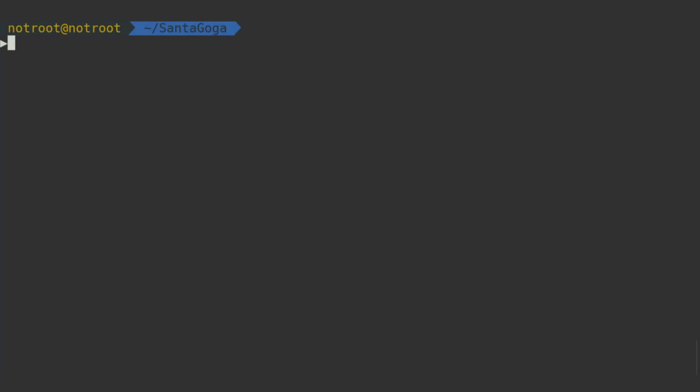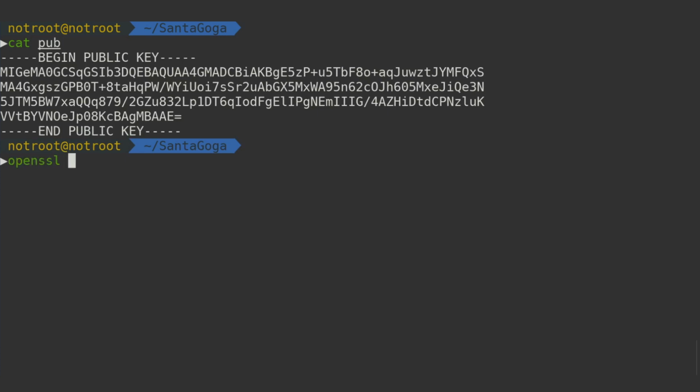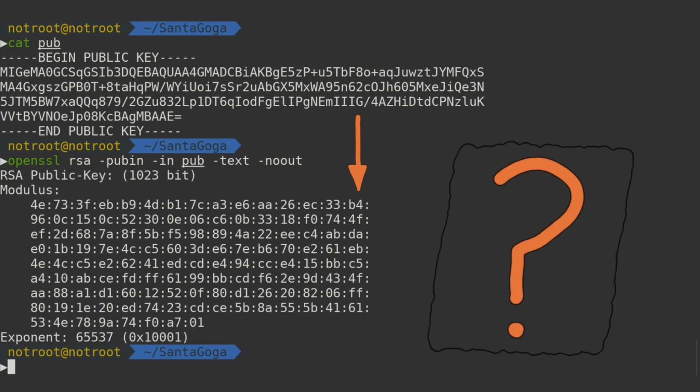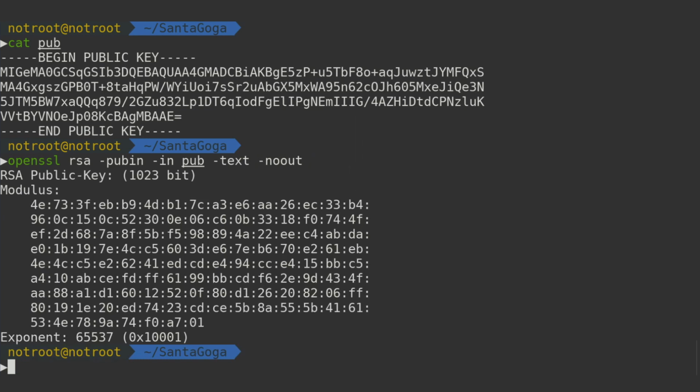Using openssl, we can see that the public key is 1023 bits. This public key consists of the P and Q values multiplied together. So assuming these values are securely generated, this is unlikely to be something we can solve on our VM by factorization. Factorization is basically saying, hey, we have this big old number here. Can you tell me the two prime numbers, which when multiplied together equal this number? Well, we don't know those two numbers, but what if we don't have to factor the number? Maybe someone has already done that hard work for us.